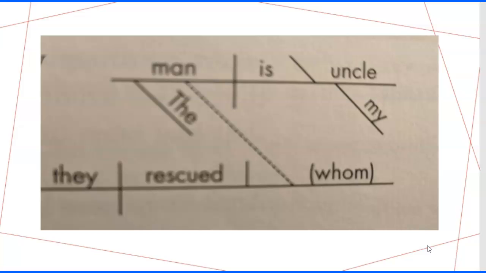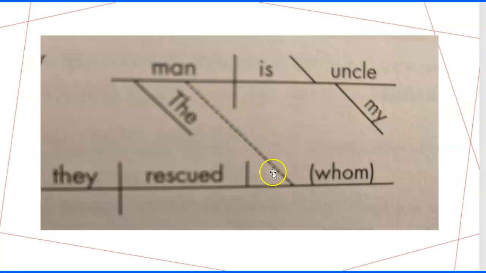The man they rescued is my uncle. Well, we need to figure out the main thing, and it looks like man. Man would be the subject. It's hard to ask the questions on this because of the linking verb here. But you should be able to determine what the main subject is. That would be man. Man what is. And then we have the backslash for uncle. We have the predicate nominative right here. We put in our adjectives, pretty simple.